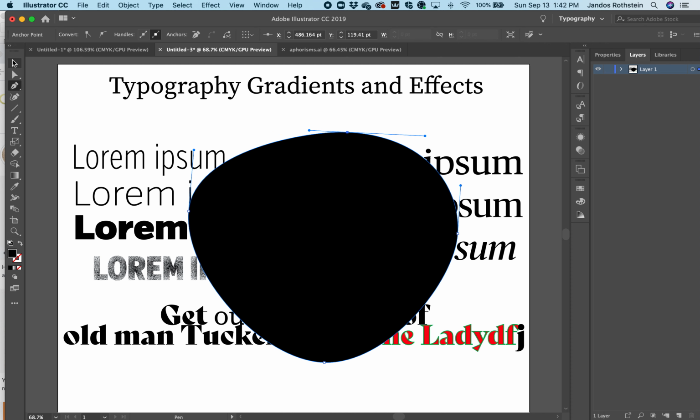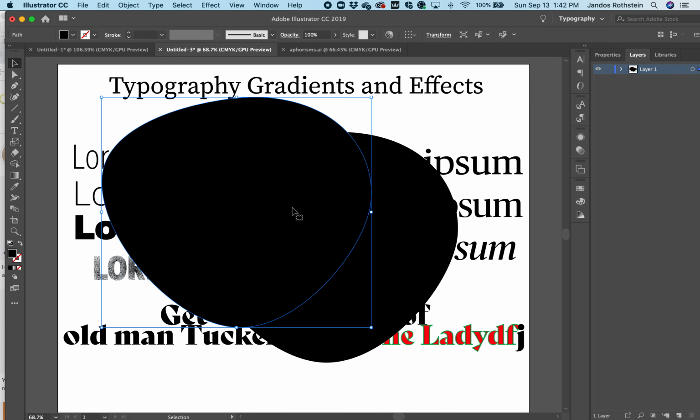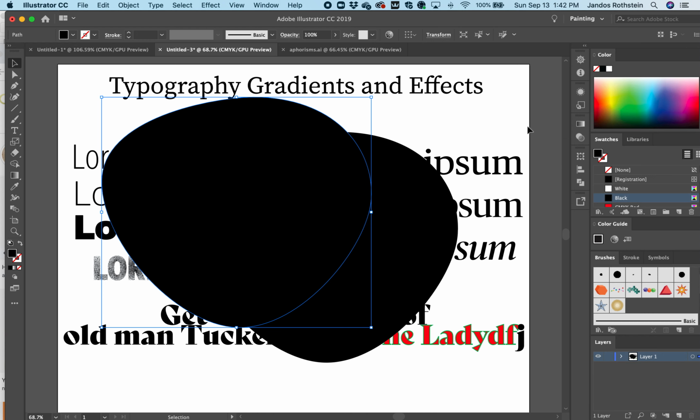And like with everything else, let's just make a copy of that. And let's switch back over to my painting workspace because I'm not seeing the gradient panel. And here's the gradient panel, and here is the gradient tool.